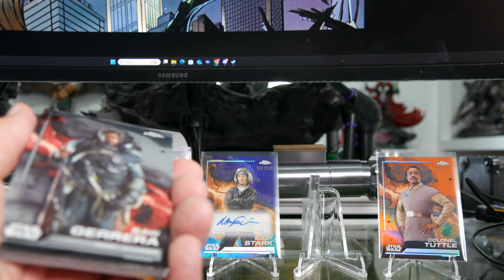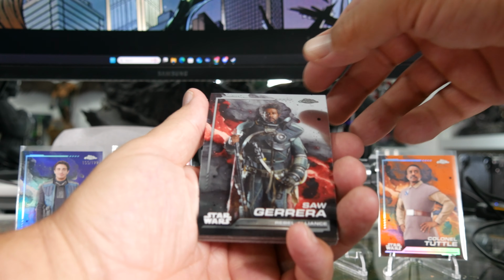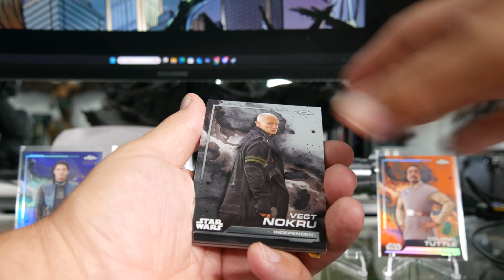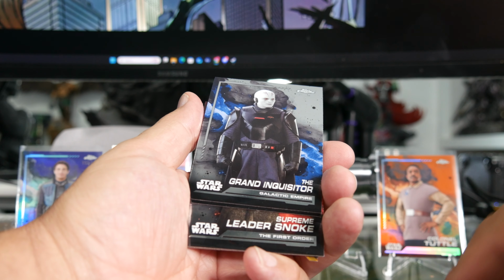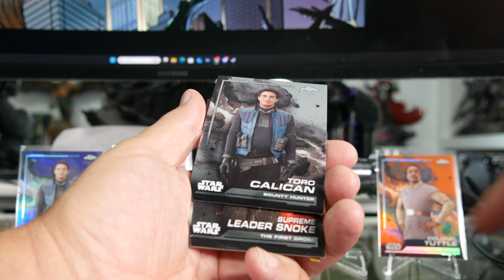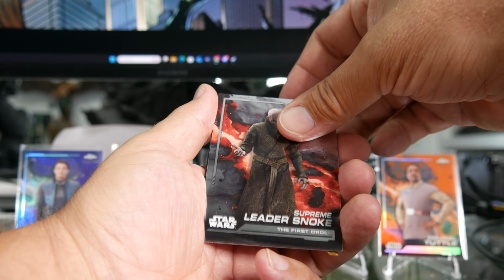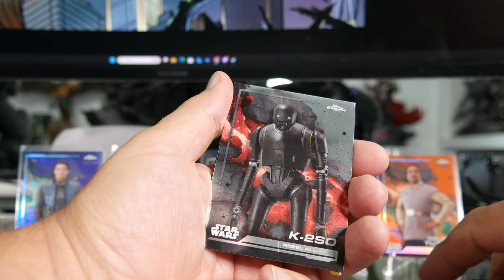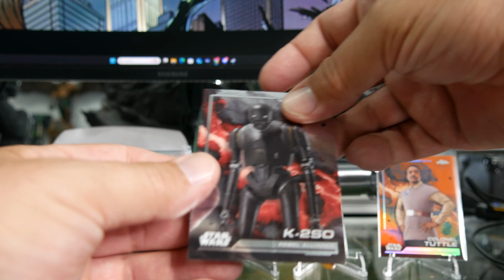Oh man. Am I going to get my first die cut? Because I have not had a die cut in the first five boxes. All right. Saw Gerrera. Shorian Shard. Lect Nakru. Taladurith. The Grand Inquisitor. Toro Calican. Supreme Leader Snoke. Kira. K2SO. Man, some of these cards are like manufacturer problems.